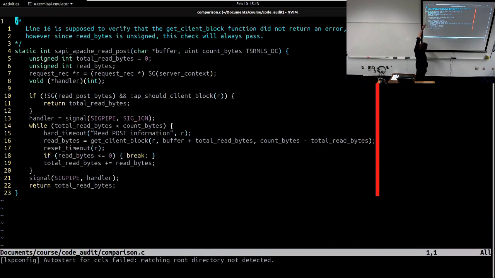So the bug occurs here. Read bytes is declared as an unsigned integer, and this function returns an amount of bytes. And here is a check that checks if read bytes is smaller than 0. Well, read bytes was declared as an unsigned integer, so it is not possible for read bytes to be smaller than 0. It is, however, possible for read bytes to be a very large number, which is completely ignored here, and that leads to buffer overflow once again. I'm not going to go too deep into this because the code is a bit more complex, but very similar issue, this time real world.